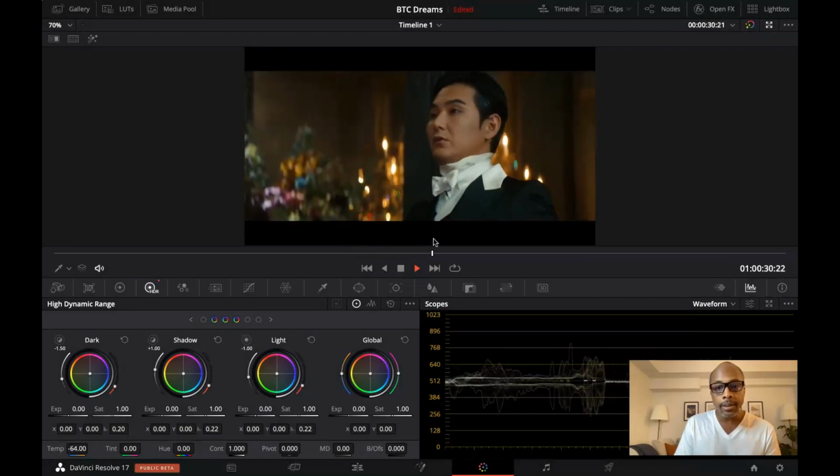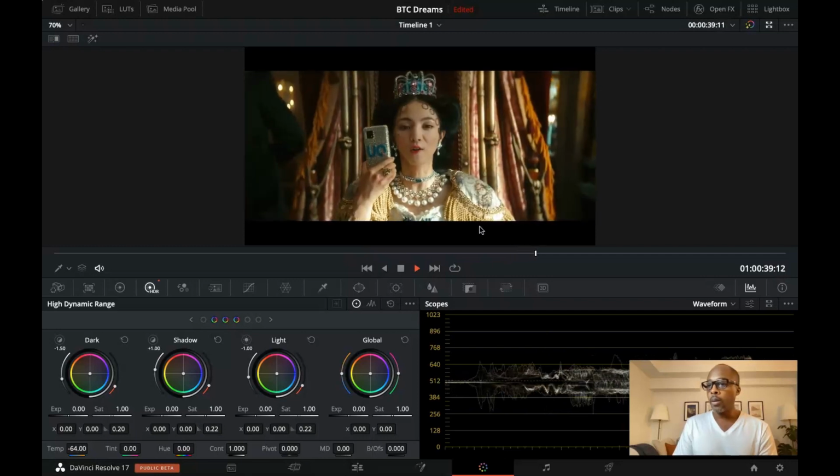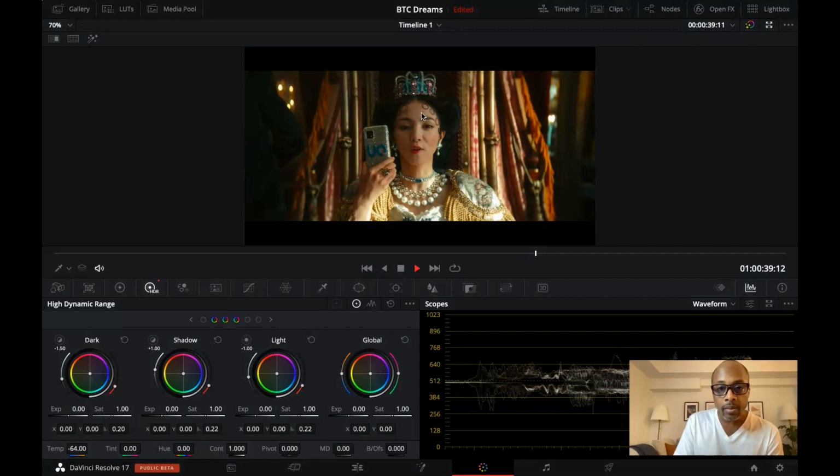Moving on, color temperature, very important subject. So visible light occurs on a spectrum of colors and is measured in kelvins. So what we have here, as you can see, is we have the key light side. The light is shining on her face. Then we have the fill side.